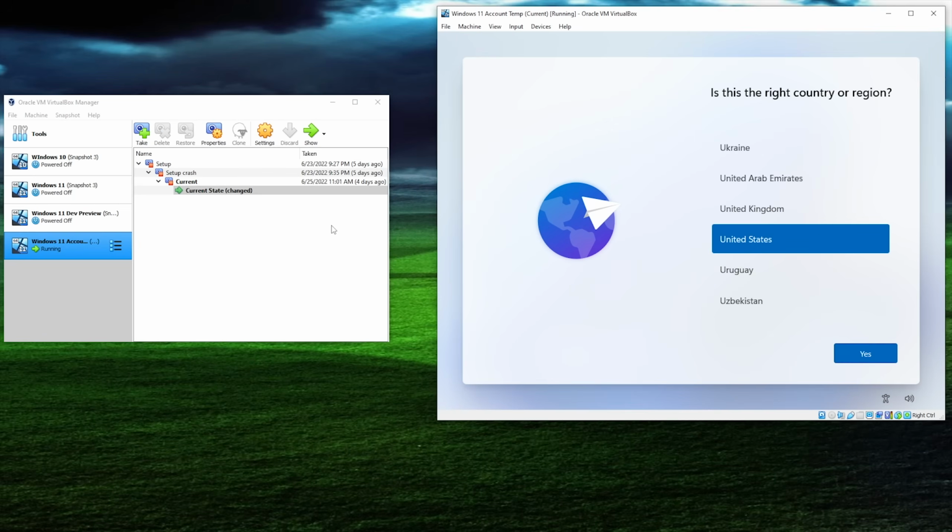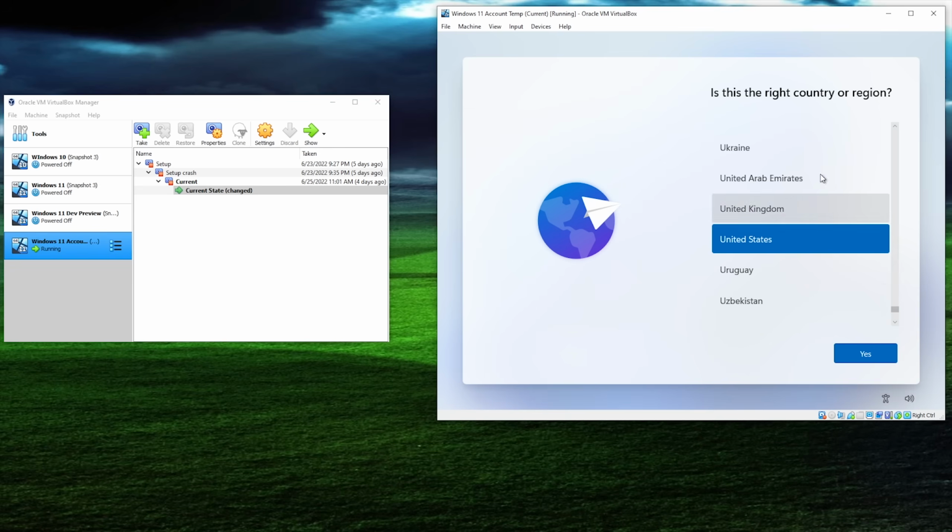Okay, now we're in Windows Setup. I'm going to break this into two different parts. The first two methods I'm going to show you have to be done with the network disconnected. Now, this isn't talking about plugging it in and unplugging it. Just unplug it, leave it unplugged. So the first two are going to be like that. And then the last two are going to be with the network turned on, just in case you forgot to unplug your network when you started setup in the first place.